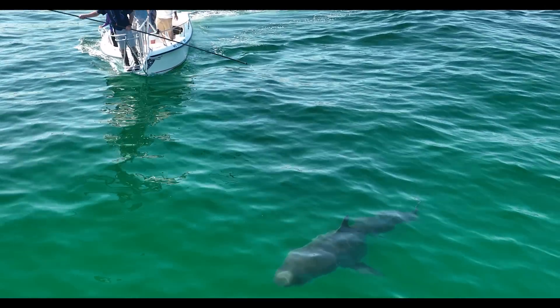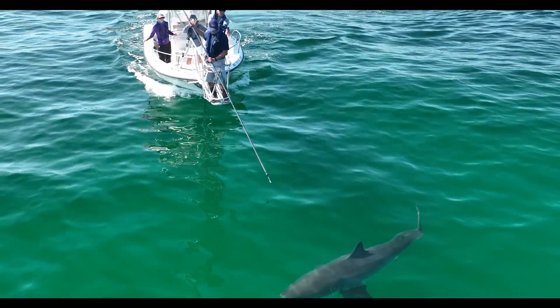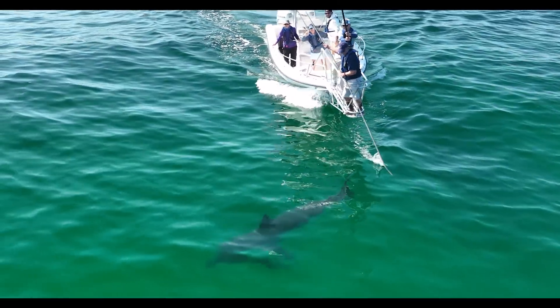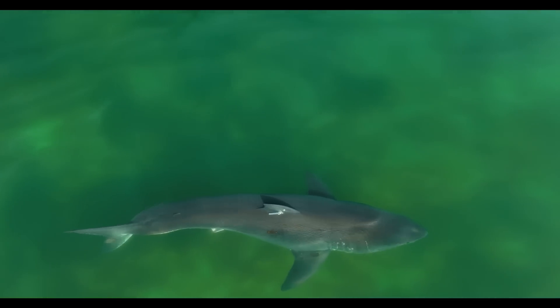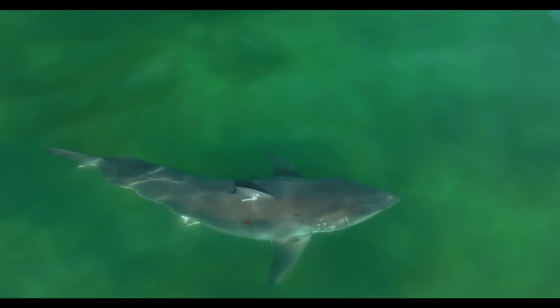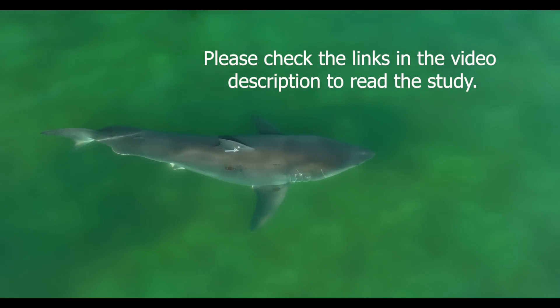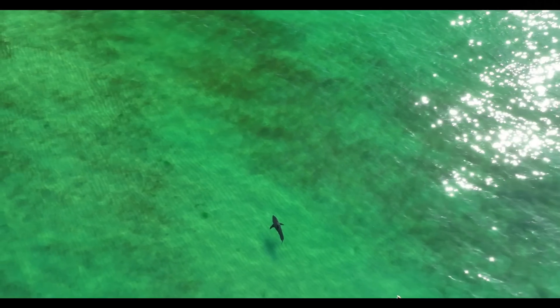Before I end this episode, I want to share something with you. Do you guys remember the trip I took to Cape Cod back in 2022? It's about a 14-foot male white shark, and I was present the day that Dr. Greg Skomal tagged it in conjunction with the Atlantic White Shark Conservancy. This shark was named Mr. Palace, and it's made some pretty big headlines recently. Last month, in a paper released by Frontiers in Marine Science, it was documented that Mr. Palace was detected as far south as the Bahamas, along with nine other sharks — all tagged in the US and Canada between 2020 and 2024. That's quite a journey, and it's pretty incredible that I was actually able to see this shark in person right next to me, and then it ends up so far away in the Bahamas.